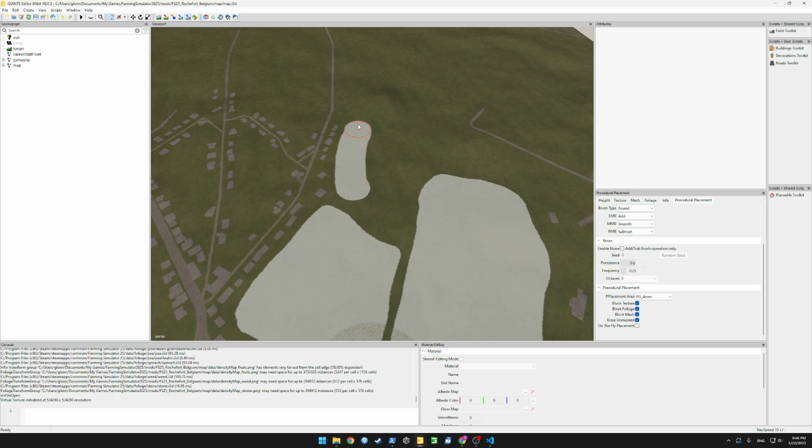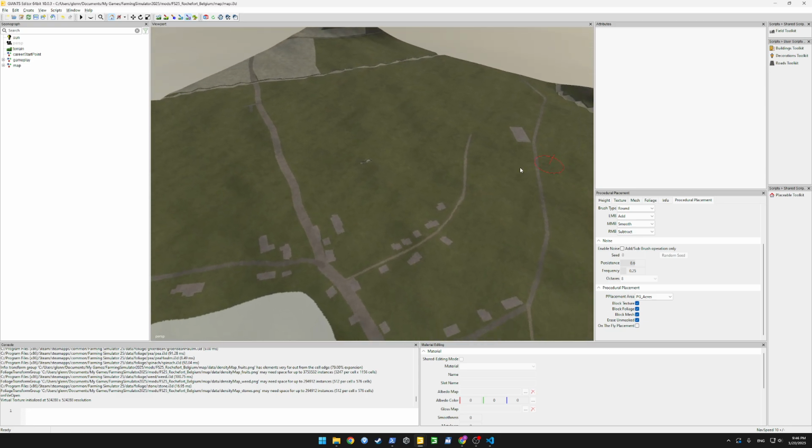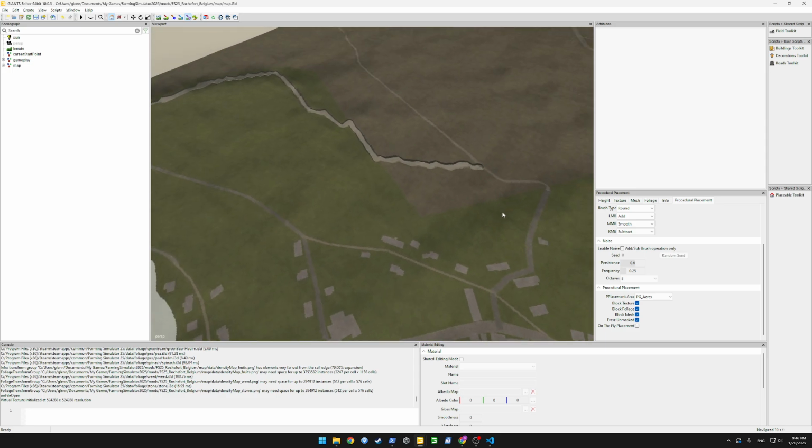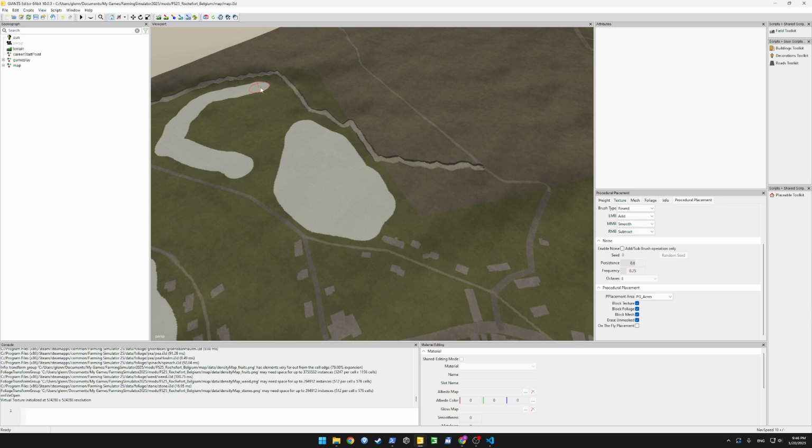Add a little more. Okay, that should be enough.